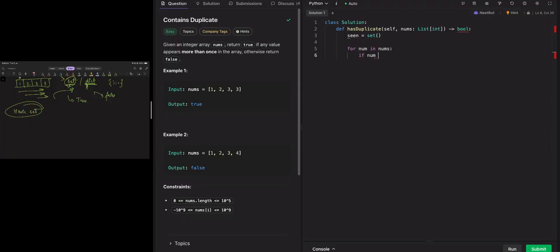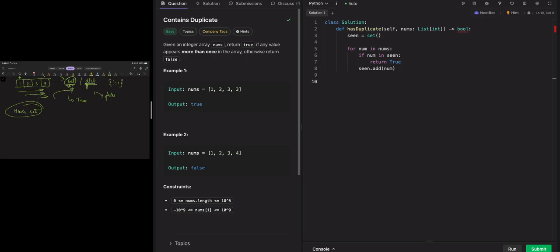If num in seen, then we'll return true. Pretty much straightforward. But what if that number is not present in the set? Do we directly move forward? No. We have to add that number in the set. So we'll add it, seen.add(num).